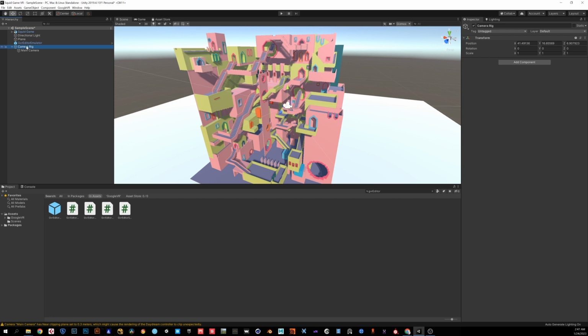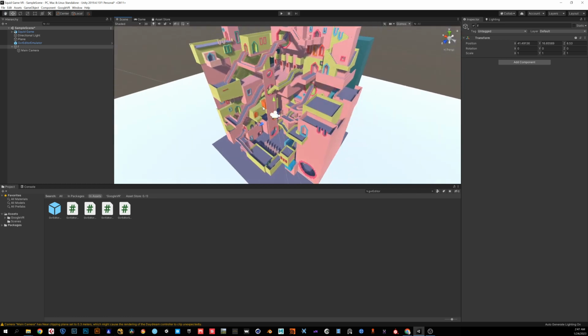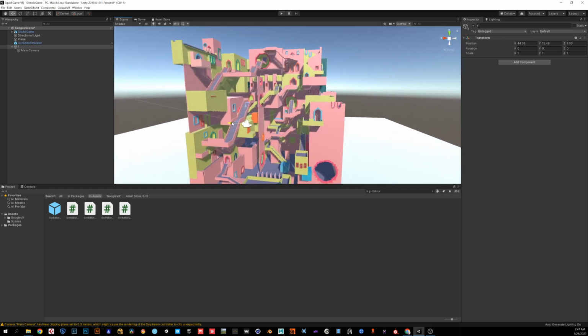So now I will try to move the camera rig here to the position that I'd like to put the camera in the scene. Let's say I will try to put the camera somewhere on the staircase. Maybe from around here, I guess it's okay.